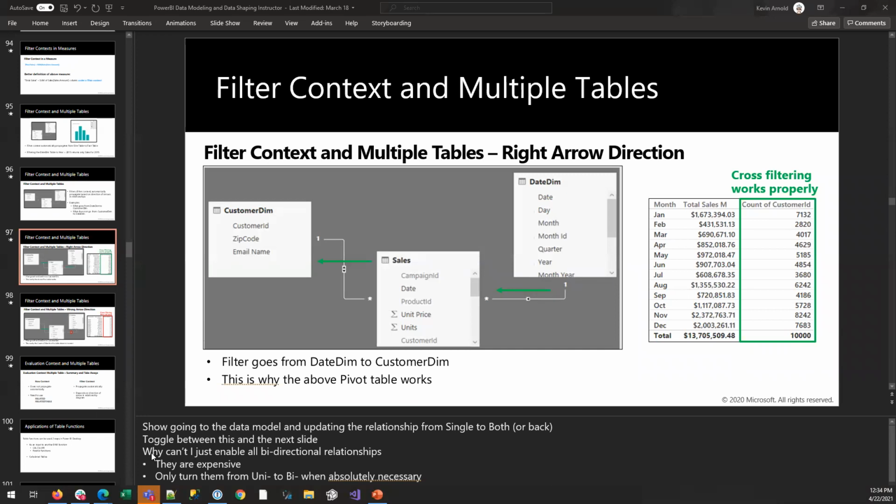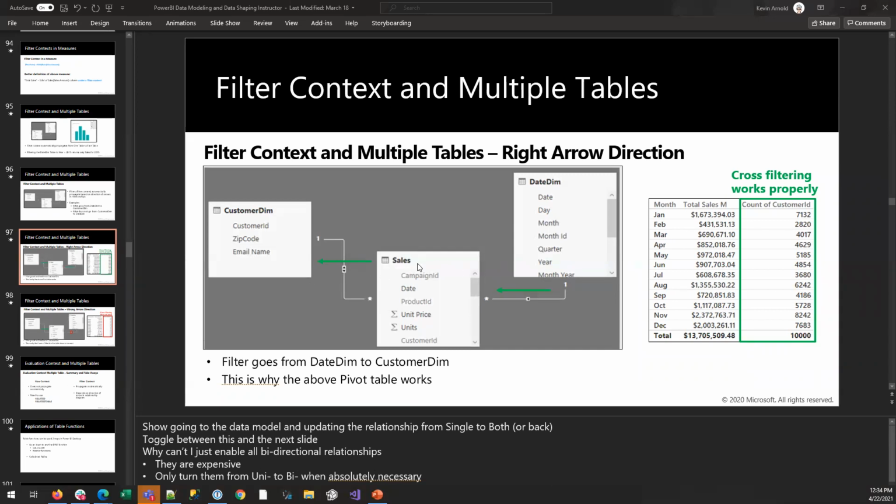Okay. And here it's talking again, why can't I just enable all bidirectional? They are expensive. And so you only want to turn it on when it's absolutely necessary. One of the techniques that a lot of people will end up using is you might not want to leave this on because either it introduces ambiguity into your model or there's other things that will cause performance reasons.